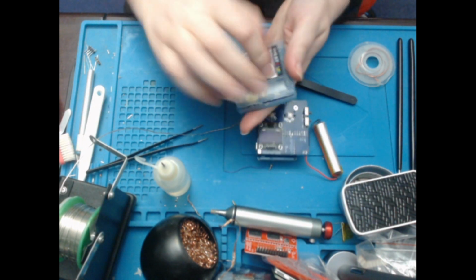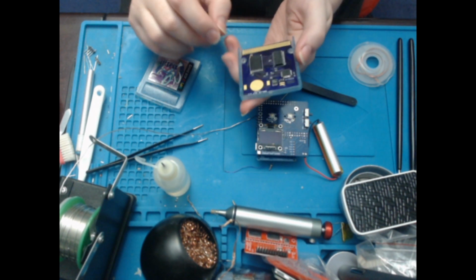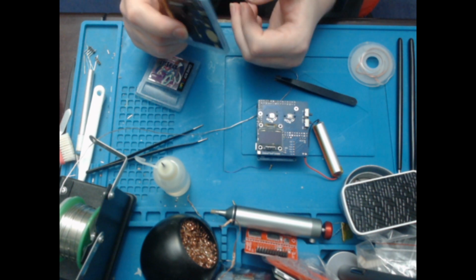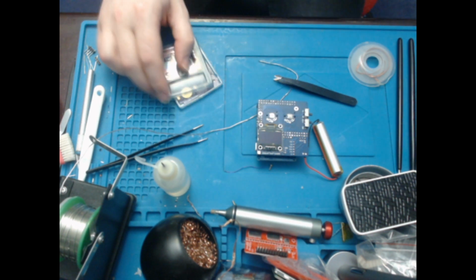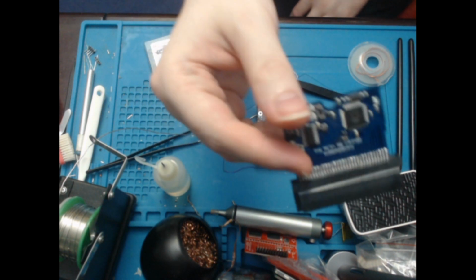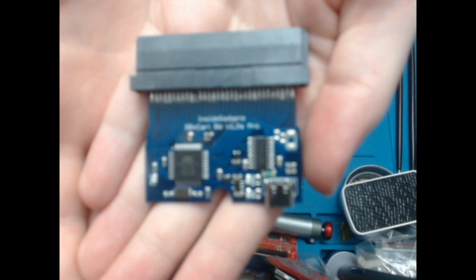Hey, so I have managed to flash it. That was not easy. So what it looks like is, I'm not sure why the GB flasher didn't work. Maybe I just didn't have the contacts correct. But I've used the GB card, which is one of these. There you go. So it's an Inside Gadgets flasher. Obviously it can read and you can get saves off and such.